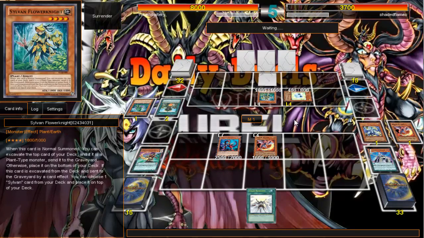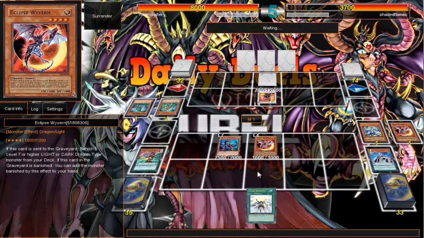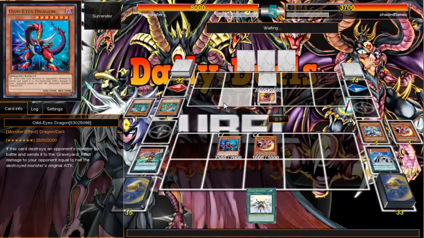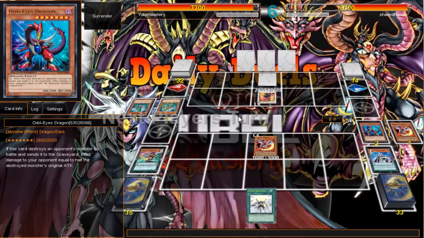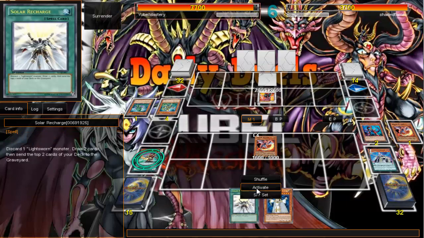Crimson Blader, if you got it. It'd be a smart play. Yep. That was a smart play. Like I care. Not really. Sure. I drew the light sword. Yeah.